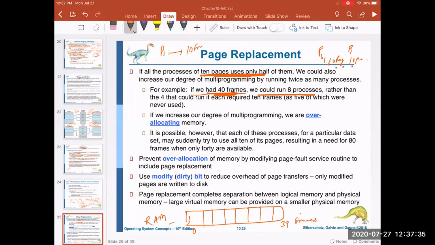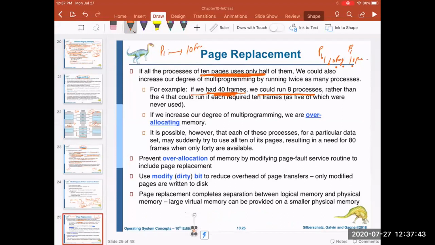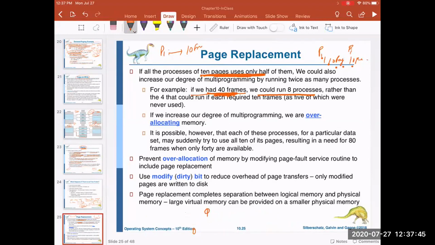Process 1 would be allocated 10 pages and then 10 frames. Let us suppose what I do is 0 to 9 is given to process P1. I'm talking about frames here now. Then 10 to 19, I'm giving to P2, and so on. So I can take only P1, P2, P3, and P4.